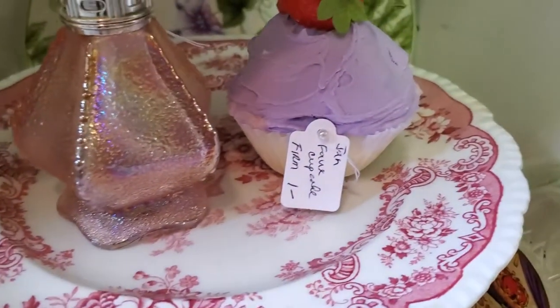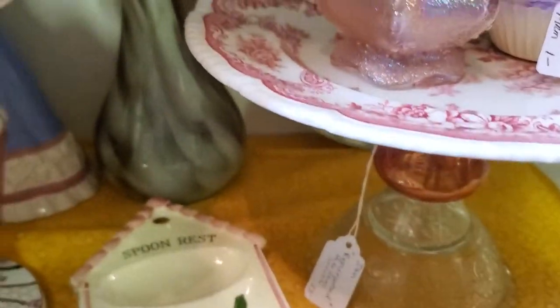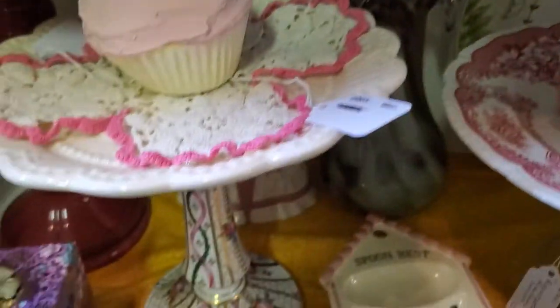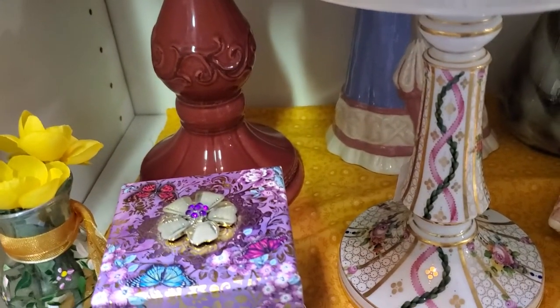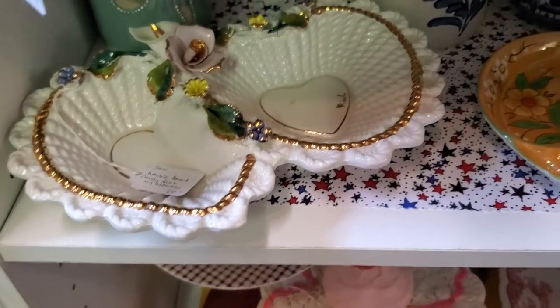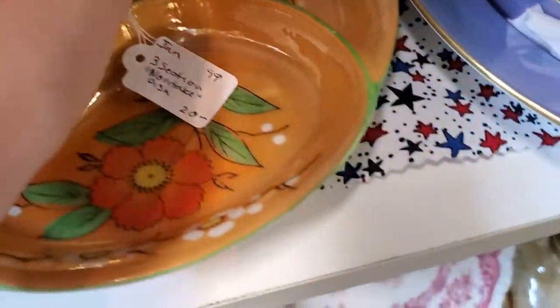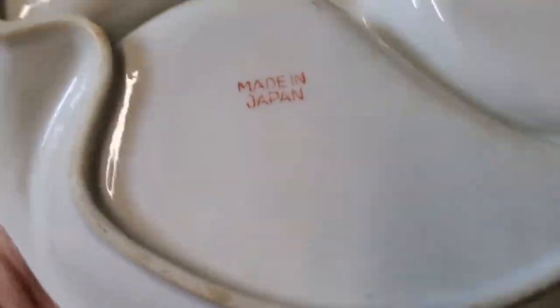I don't know where these keep coming from, but these cupcakes keep coming in — they're a dollar each. They look real. Every time one sells, another one pops up. Beautiful piece of art glass back there. She's got these beautiful stands that were crafted and assembled — they didn't come that way. Very pretty. Some beautiful — is that Noritake? Yes, $16. This is the older Noritake with the luster. You can see that made in Japan stamp.